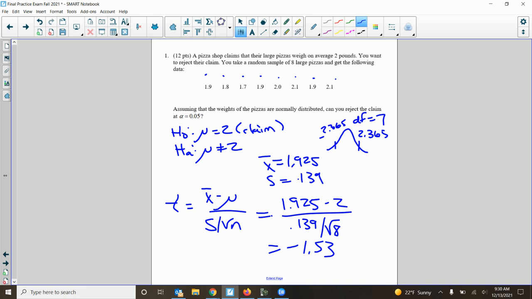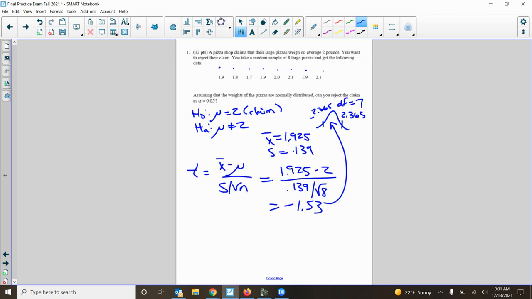So what does my decision have to be? Fail to reject. I didn't get far enough away, right? I need overwhelming evidence, which means I have to be far away from 0. I was a decent amount away. Maybe if alpha had been a little larger, or maybe if it hadn't been two-tailed. Two-tailed splits the area up into 2 parts, so that's kind of annoying. But this would be a fail to reject the null.